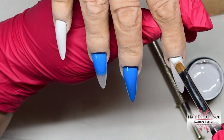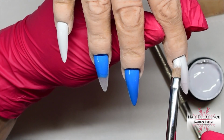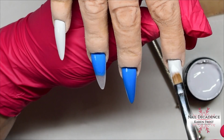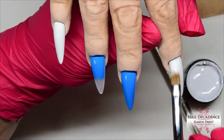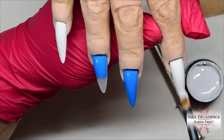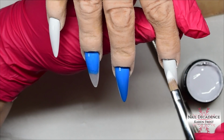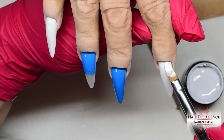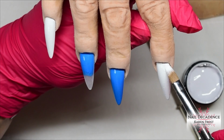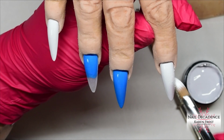Again, slowly around that cuticle area, getting it as neat as I can. And as you saw, I do always deposit most of the product in the centre of the nail before I go near the cuticle area and sidewalls, because I don't want to flood those areas. Getting a bit on the skin is one thing, flooding that area is another thing altogether. It's a lot more faffing to clean it up, so try not to flood your sidewalls and your cuticle area.